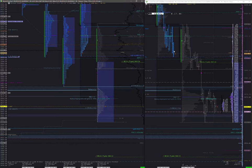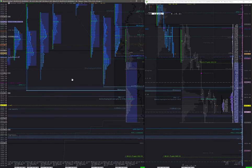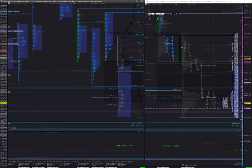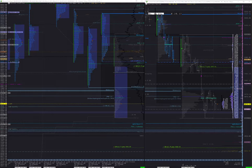It is double distribution with the upper distribution building around the gap close and Friday's lower distribution, and now we are trading around this balance low that we've made on this day. So it is going to be really important if we build value and acceptance above it or below, and this is the first clue how today's trading can develop. If we start printing double prints here and more TPOs here, then odds are for more rotational trade, or maybe even a trend day up. And if we start building TPOs lower, then the odds are for a trend day down.